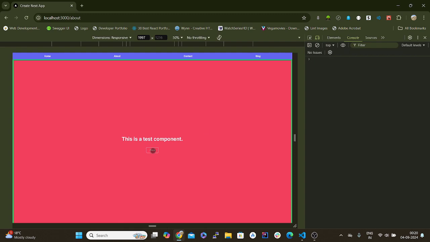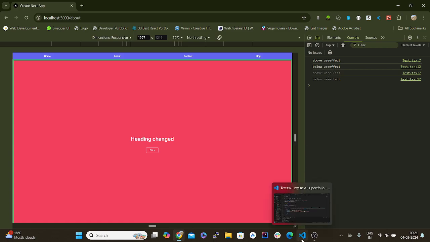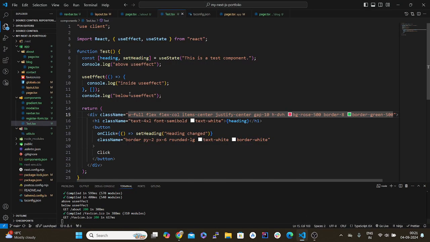Now when I click on the button, you can see above useEffect, below useEffect, above useEffect, below useEffect. The log inside the useEffect is not being logged. Anything inside the useEffect is not being logged in the console.